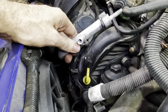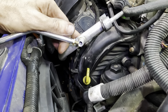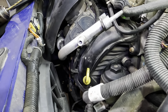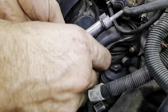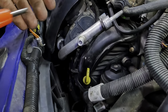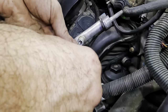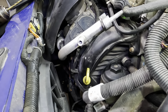Well, let's blow that out. Venturi. I think I got it all out of there. But there might have been a piece that went down inside. That's kind of concerning. Let me see if I can put this new valve in. See what that does. That tightened up. Okay. Pull that new valve out. So the threads are still good. It's sealed. All right.